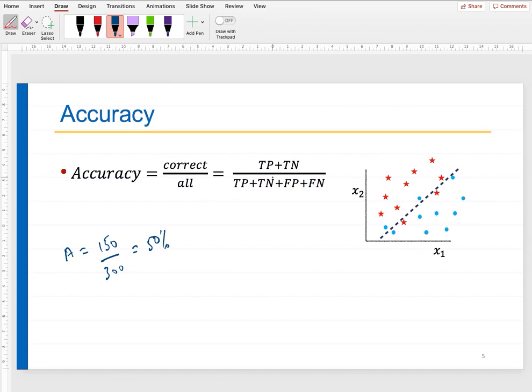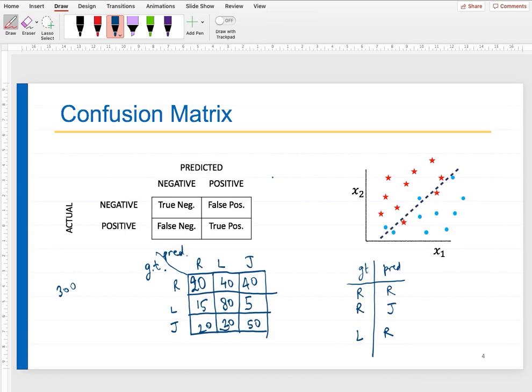So you see, confusion matrix is a very useful thing. It not only tells you one number like accuracy, but it also tells you what is the confusion. So for example, actually it was a rose, but it is confusing with lotuses. So now you know that this is a point of confusion, that whenever I give a rose, my machine is not able to classify it as a rose, but it says it's a lotus or jasmine. Similarly, let us look at the example of a jasmine. The jasmine, 50 times it says the correct thing, but 30 times it says it is a lotus, which means the lotus and jasmines are highly confusing.